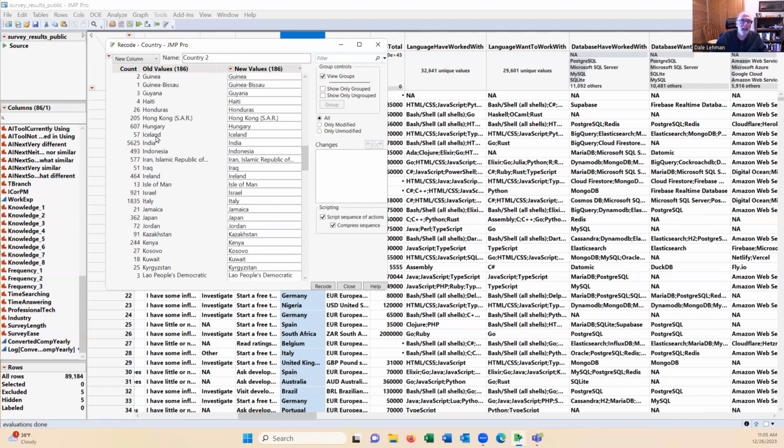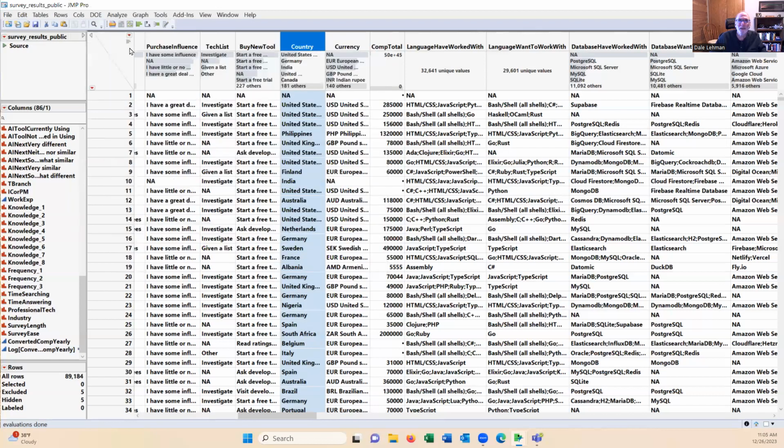The ones that only have a small number, 57 people in Iceland, I don't know that we want to keep Iceland as a separate country, whereas India has 5,625. So there's only a few that you'd want to leave alone, and the rest you'd want to change to, let's say, other or small countries. I don't want to go through 180 plus values and change each of them to small countries. So I'm going to do this a different way. It's kind of a nice tool to use.